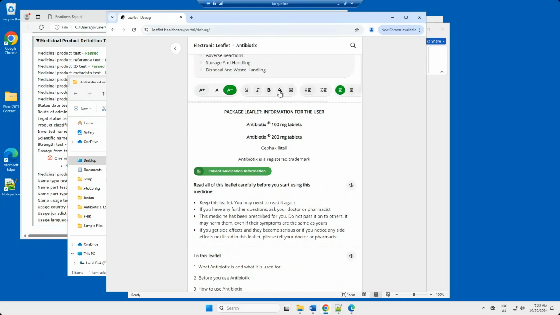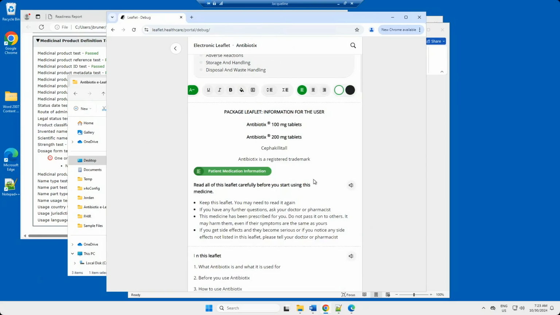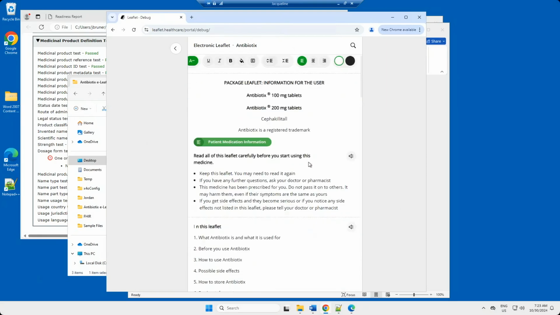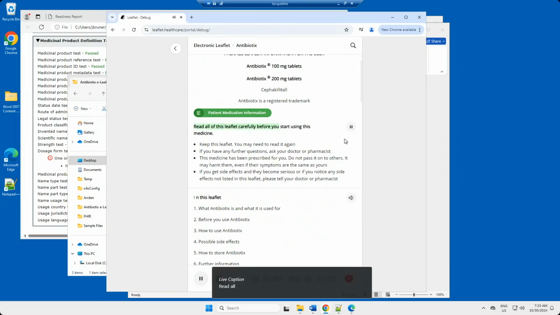You can apply different formatting, make it easier to read, line spacing. You can set it to dark mode, light mode. And each section has a text to voice button. So the entire label could be read to you.